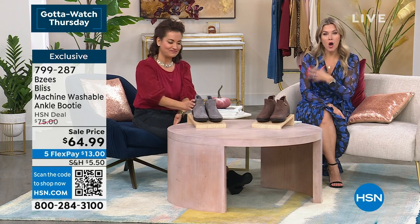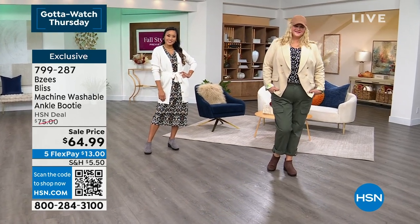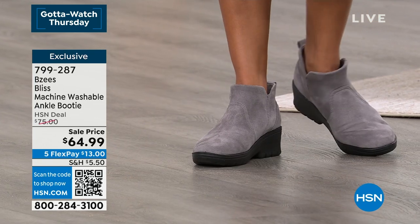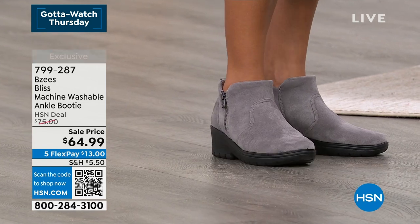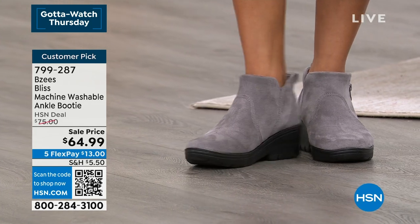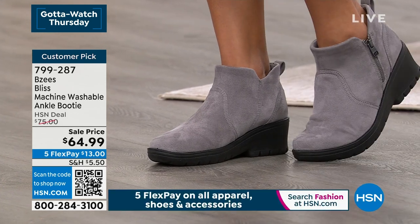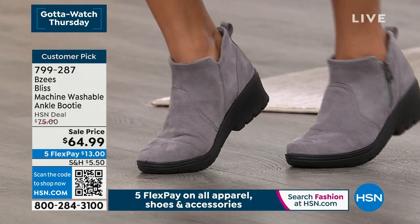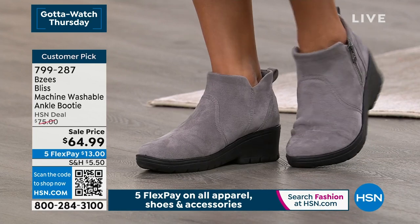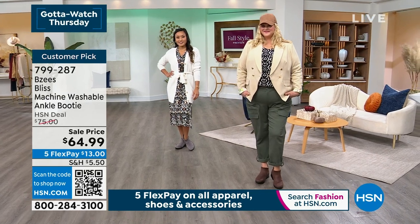This is the Bliss. All of Beezy's are machine washable. When we talk about fall fashions, we want the perfect ankle booty — so we've got it for you. This has dynamic stretch uppers. We have two classic tones. At this sale price you might want to pick up both. Sizes in this one actually start at size 5 — so if you have a smaller foot, you're a 5 or 5½, this would be great. Also medium and wide widths, and we go all the way up to size 10 and 11. We're doing five interest-free credit card payments on all fashions, apparel, shoes, and accessories today. $13 to get these home.